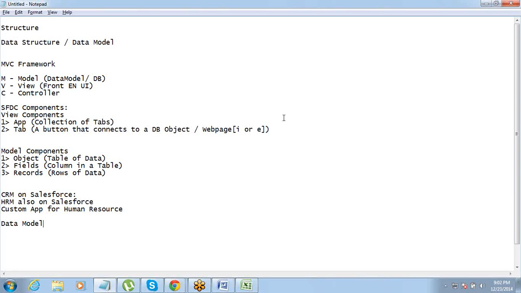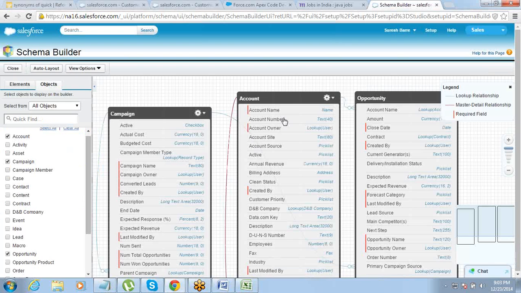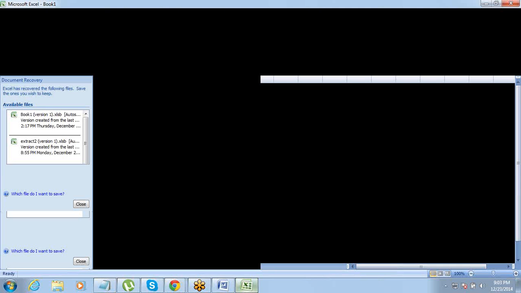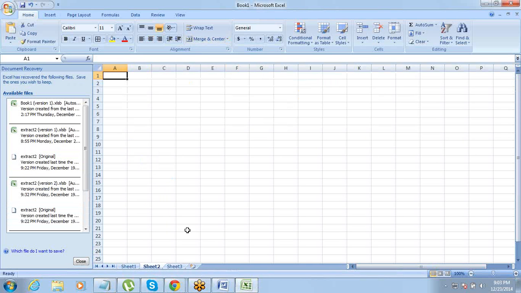Why am I talking about something which is not CRM? Because the CRM thing we have already seen and understand very well. So if you are required to design a CRM, you can simply look into the Salesforce standard app and copy a lot of things from there. But if you are required to design something else, how will you start working on that? So let's consider that we are the team and we have to design this HR app for the client or for our company. We'll start with the data model.